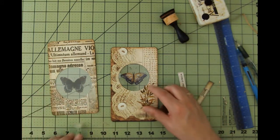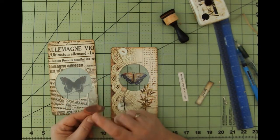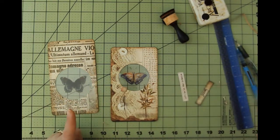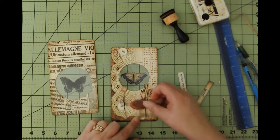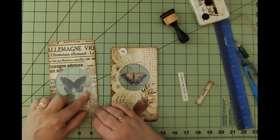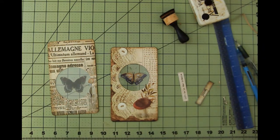So we're going to go ahead and put some stickers on the front of this. I had originally wanted this mushroom because of the journal, but I'm not going to use it because it doesn't feel right to me, and it doesn't feel right on this one. Well, maybe it feels right on this one. What about this little flower over here? I wonder if it would go here and cover up some of that glue. That might be an idea. Yeah, I'm trying to keep this simple.